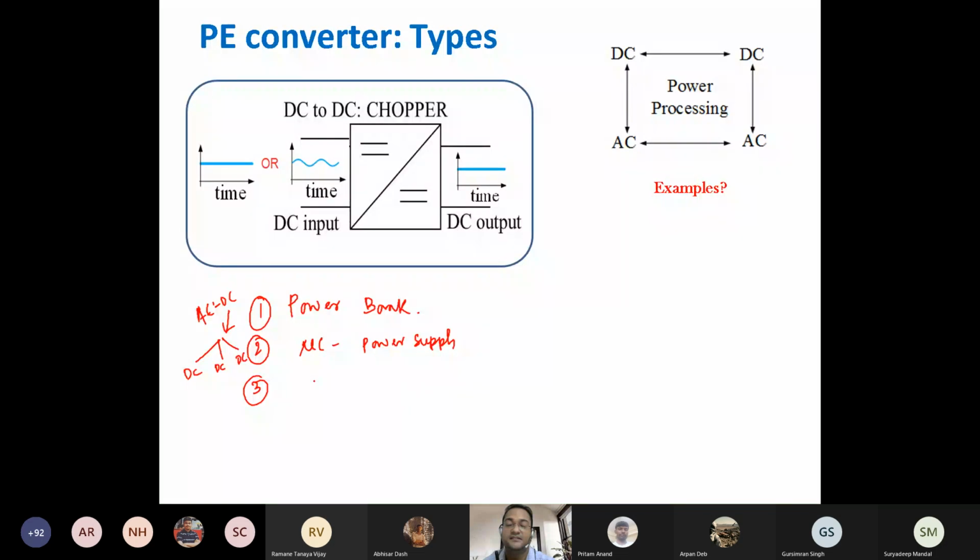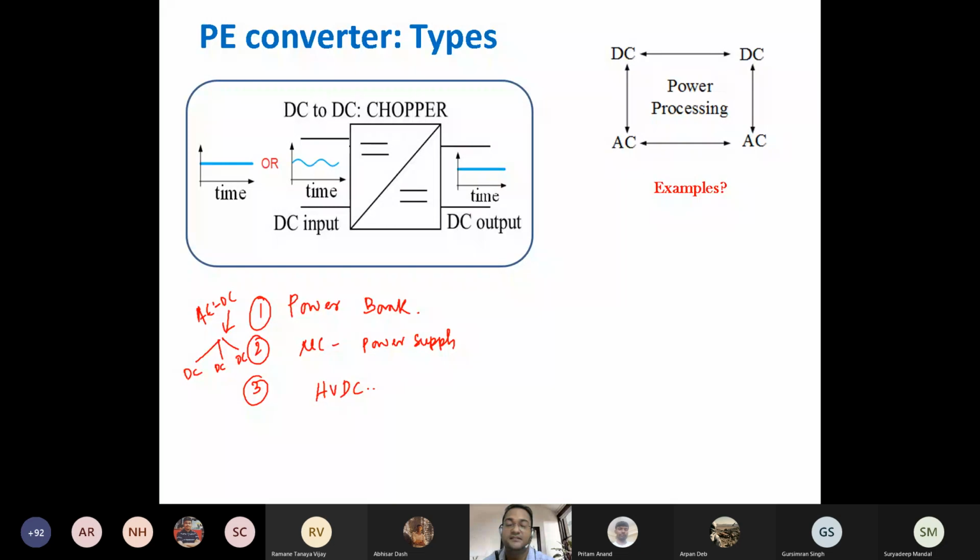You must have studied in first year that we transmit power over AC, right? We generate AC power, then we boost up the AC voltage, and then transmit the power over a longer distance. But HVDC, high voltage DC transmission, is even better when the distance is more than some break-even point, which will be hundreds of kilometers. So that is a very good application. A lot of research is still going on in this.